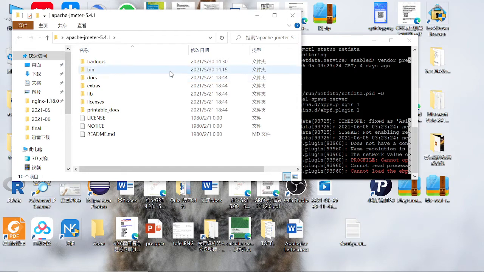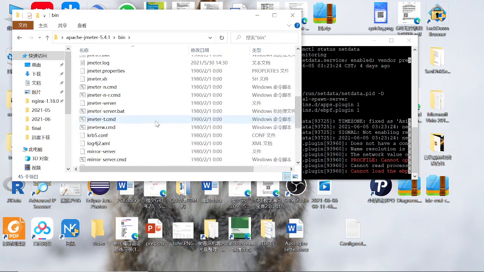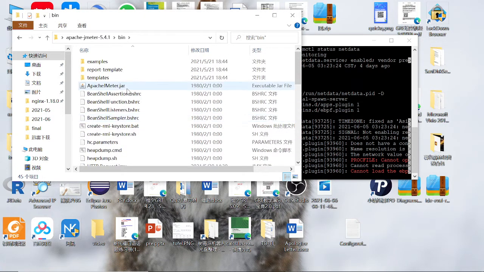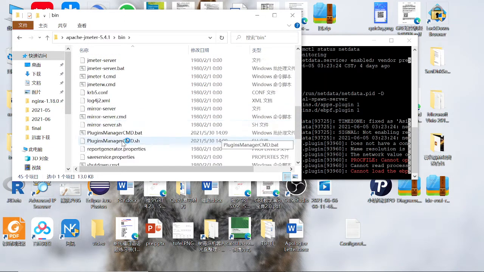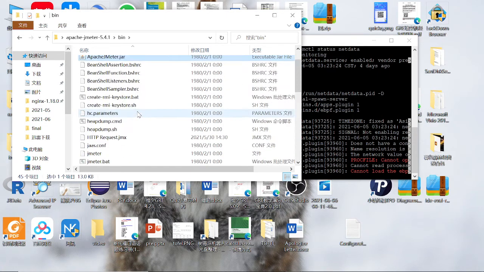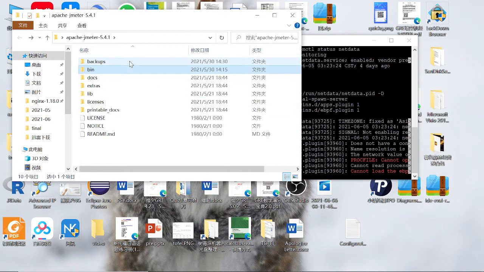So let me see. We have this one. We have JMeter. JMeter here will be useful for the detection of different kinds of load information and different kinds of examples, especially the outliers.